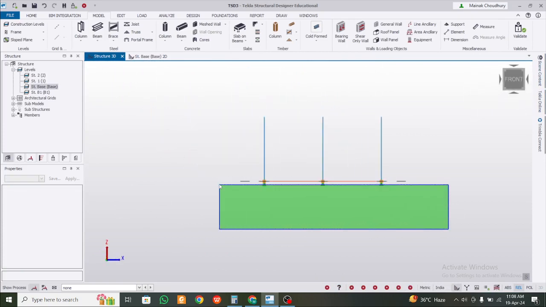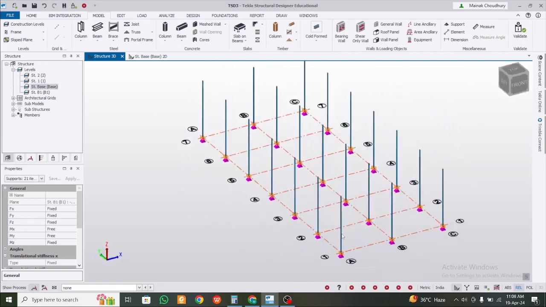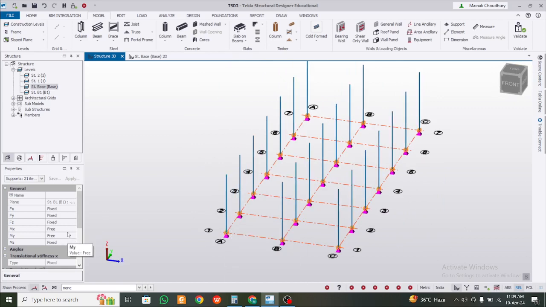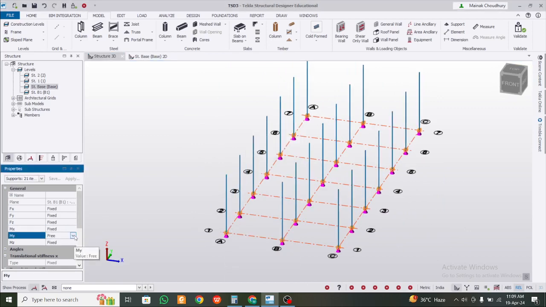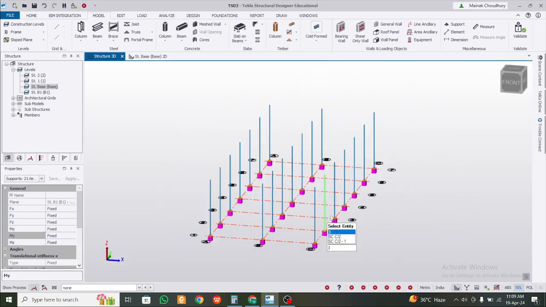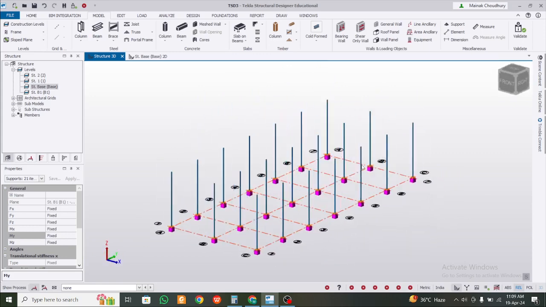After the columns are done, I'm going to go to the front view here and select the supports like this. You can select in other ways also. Just right click on your mouse and rotate this like this to see this. So I'm going to do everything as fixed here, to assign these supports as fixed supports. So the supports are fixed, and my columns are defined.